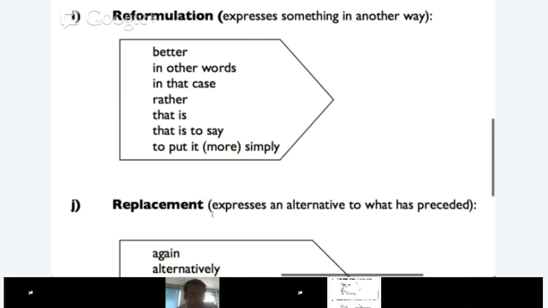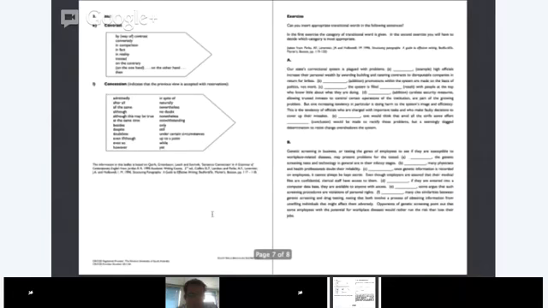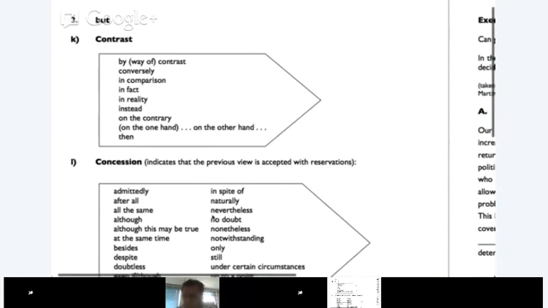Okay, and now let's move on to our very last page, which covers "but." So "but," Hazim, you were asking me about that. Contrast, a different opinion. By way of contrast, you can actually say "by way of contrast." Has anybody ever used this phrase before? No? Okay. So you can actually say "by way of contrast," which is when you present another opinion on what you have just said.